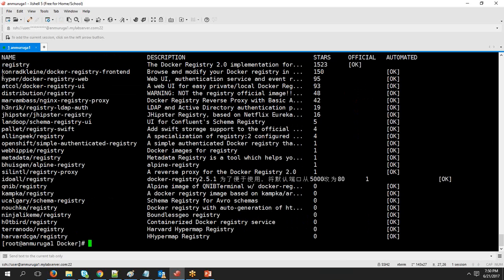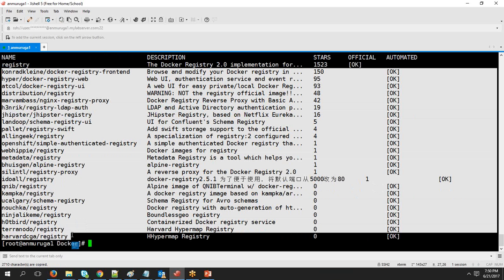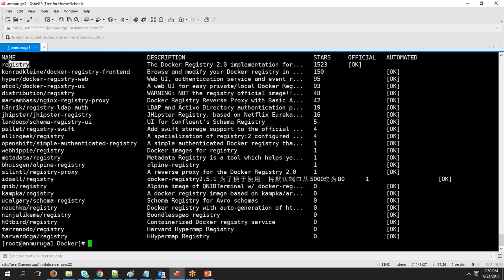All these things you are seeing are from specific people who have created a container, modified some additional files, and given it as a new image. Everything has a specific use case, but other than that, this is the image that Docker itself gives us, which has the Docker registry server installed inside it. So if we create a container using this image name, then inside that container we will have the registry server of Docker running privately.